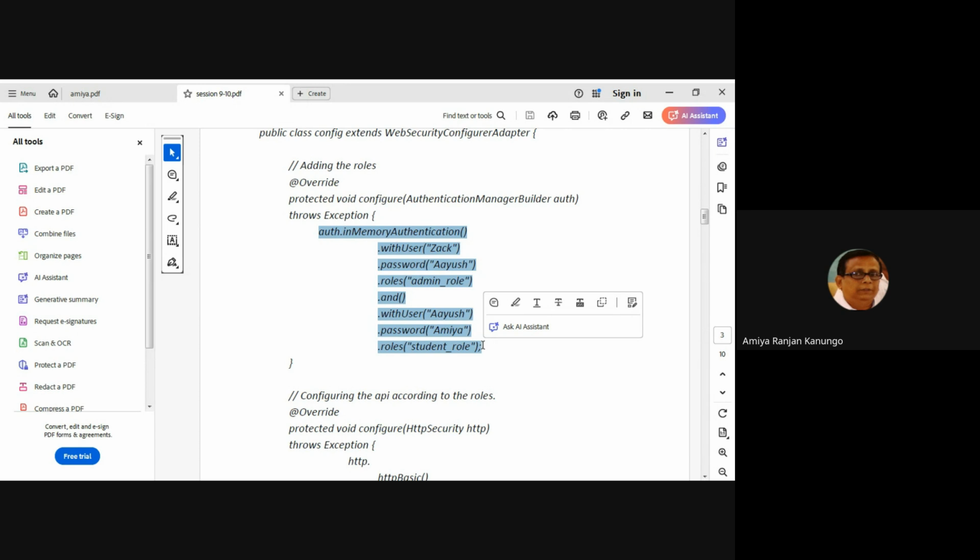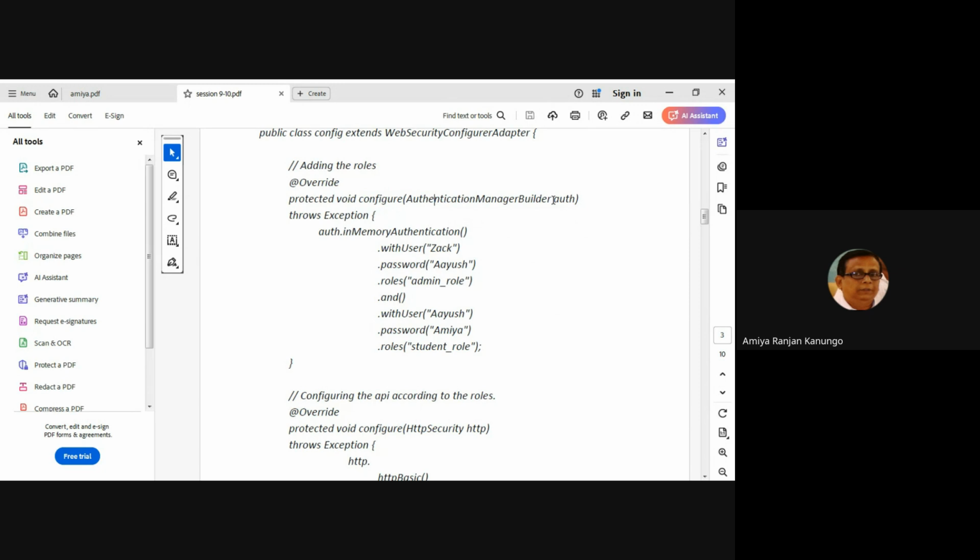Authorization specifies that when a user accesses the application, what he or she will do. So authorization is defined here. What user will do what. That is the very purpose for which this method is overridden here.